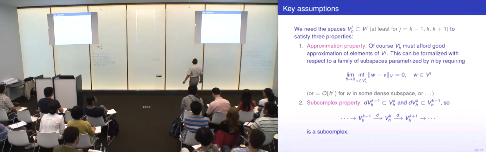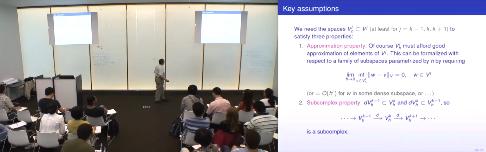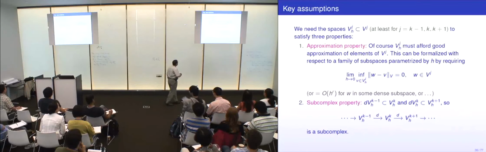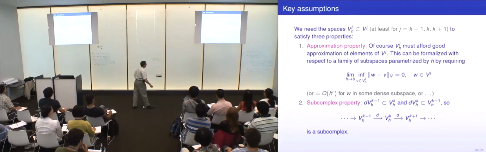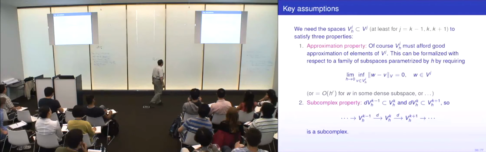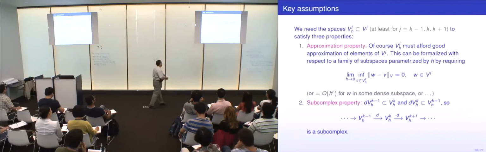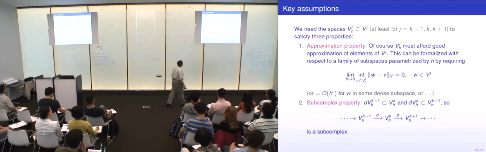Okay, so these are the assumptions. This is probably the most important take-home message of finite element exterior calculus, at least the abstract part, is that if you want to solve the mixed Hodge Laplacian, the subspaces you choose have to satisfy three properties. The first one is the same for all Galerkin methods for all problems. They have to have decent approximation, because otherwise you can't approximate with them.